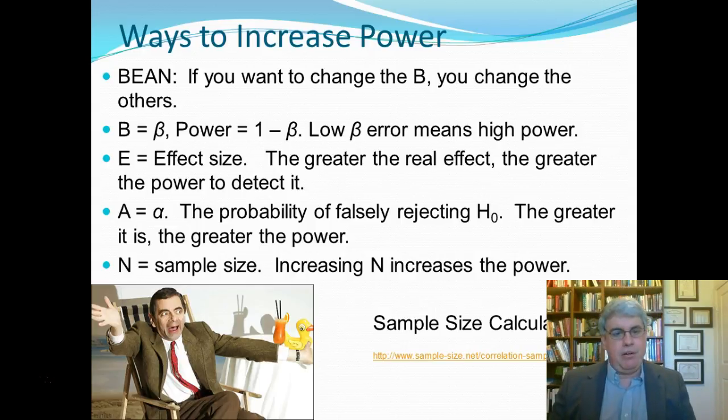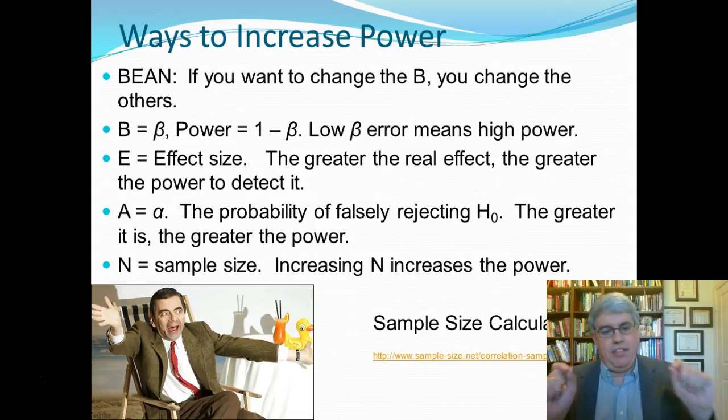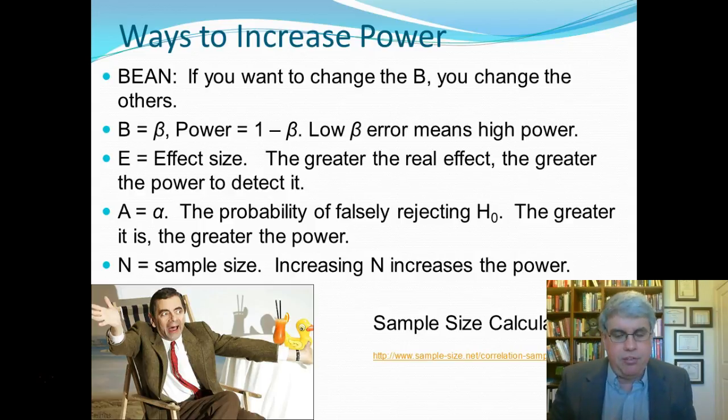So we can get power by raising the alpha level, which means that we'll make fewer beta errors if we allow ourselves to make more type 1 errors. Conversely, if we make the alpha level more stringent, we'll make fewer type 1 errors, but we'll make more type 2 errors. They counterbalance each other.